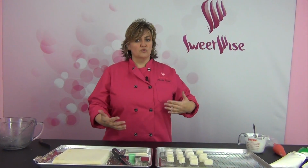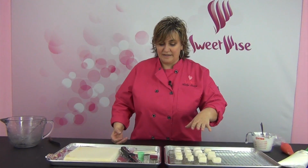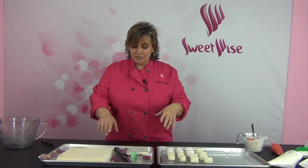There's a lot of different schools of thought on how big a petit four should be. I personally think they're extremely sweet, so I prefer a small bite, something about 1 inch wide. Some people will say a 2-inch by 2-inch square is ideal, but to me that's the size of a piece of cake. So I prefer something a little bit smaller because it's so sweet. So let me show you what we've got here.